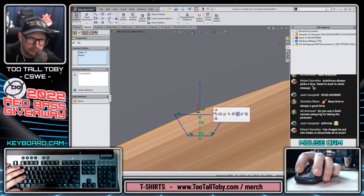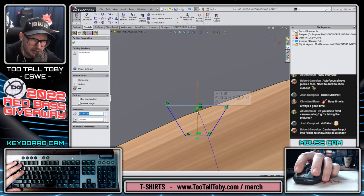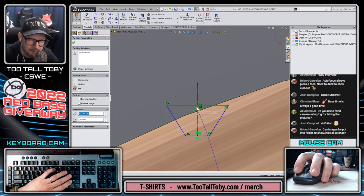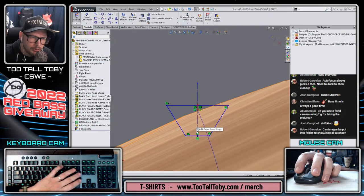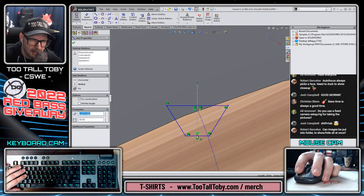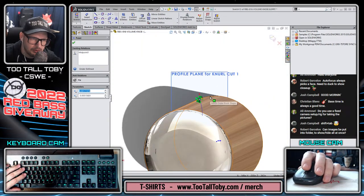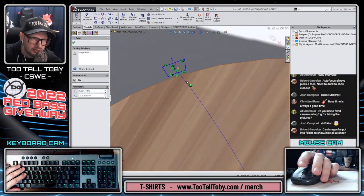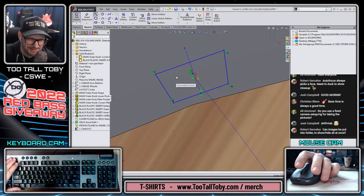So we're going to pierce this point. I just dropped in a sketch point here. So this line here needs to be outside of that point, but we also want this line here. I don't know why I picked up a horizontal relationship there. That was unintentional. We also want this line here to be kind of perpendicular to the overall shape of the model. I'm not sure how I'm going to do that yet.